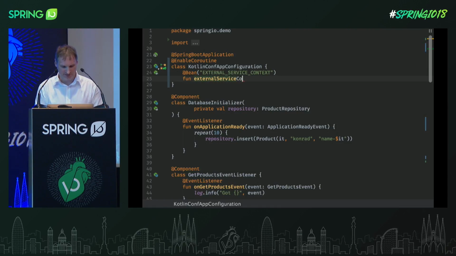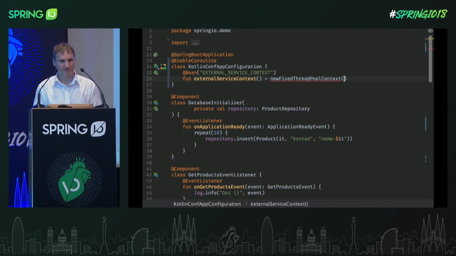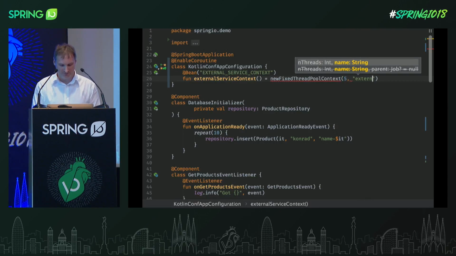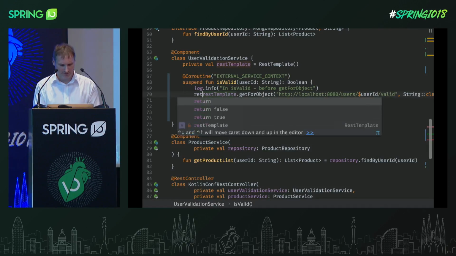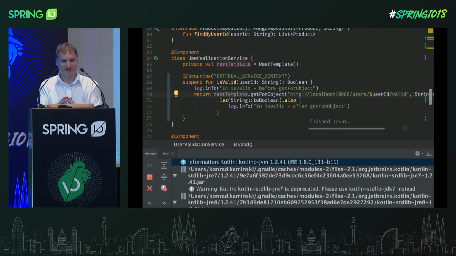This is actually quite simple, because the Kotlin standard library provides a number of functions which allow you to create such contexts quite easily. So we'll create a context which has a thread pool with a fixed number of threads, and those threads will be named external 1, external 2, etc. Now we don't have to use this anymore, so I'm just going to add return here. And now we should have our isValid method executed in this special dedicated thread pool.